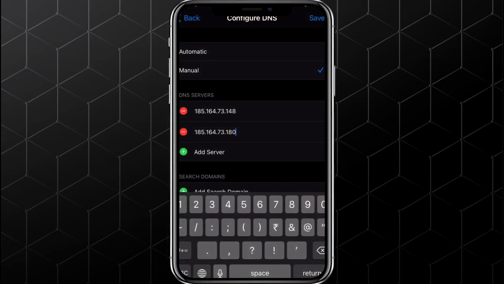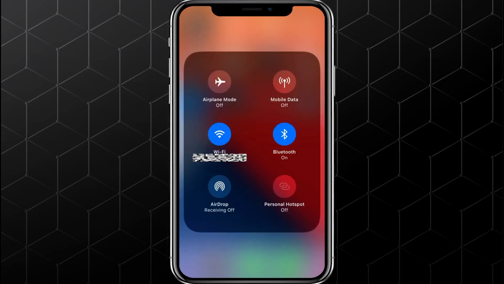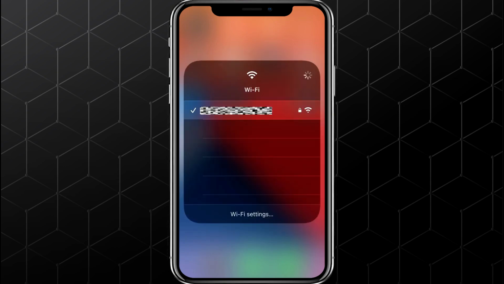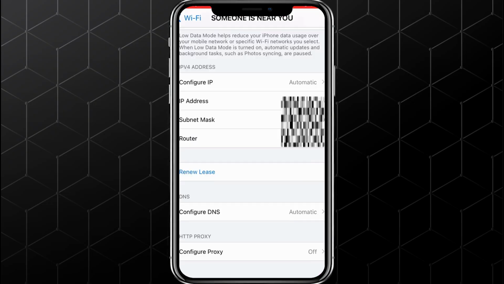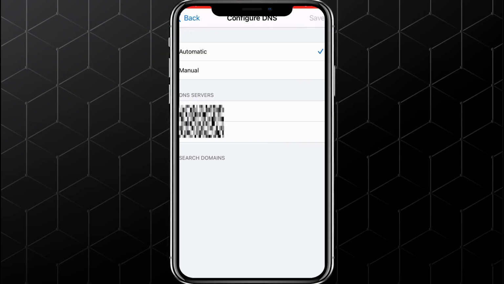The good news is there's a simple way to fix this by adjusting your Wi-Fi DNS settings, and it works smoothly without any VPN. First, swipe down the notification panel and tap on the Wi-Fi icon. Then tap again on the Wi-Fi network you're connected to, which will take you to the Wi-Fi settings for that network. Scroll down until you see the Configure DNS option. By default, this is set to automatic, but you'll need to switch it to manual. Once you're in manual mode, delete any previously added DNS servers.